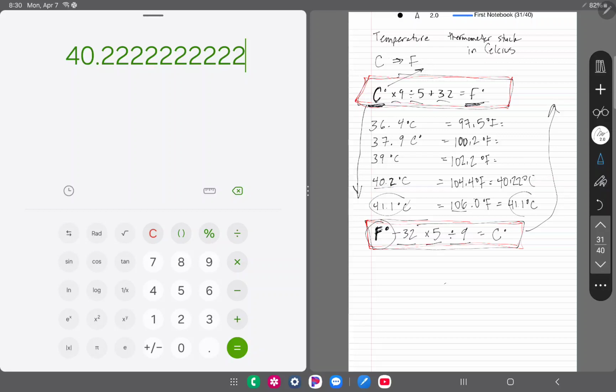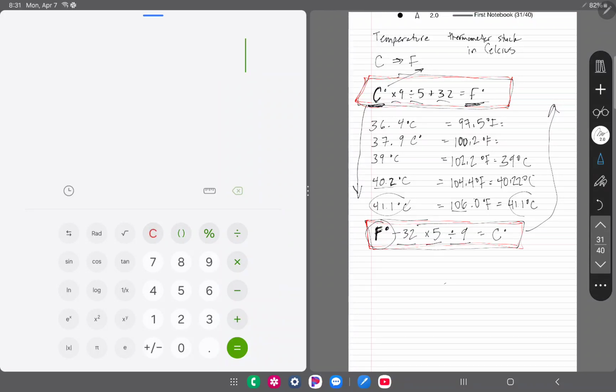Close. The extra 0.22 is because your math is always going to be a little bit different, but not terribly scarily different, right? Now we have 102.2. We take that minus 32 times 5 and divided by 9, and we get 39. Well, now that one worked out beautifully. Well, there's the fun of math. Sometimes it works. Sometimes it's a hot mess.